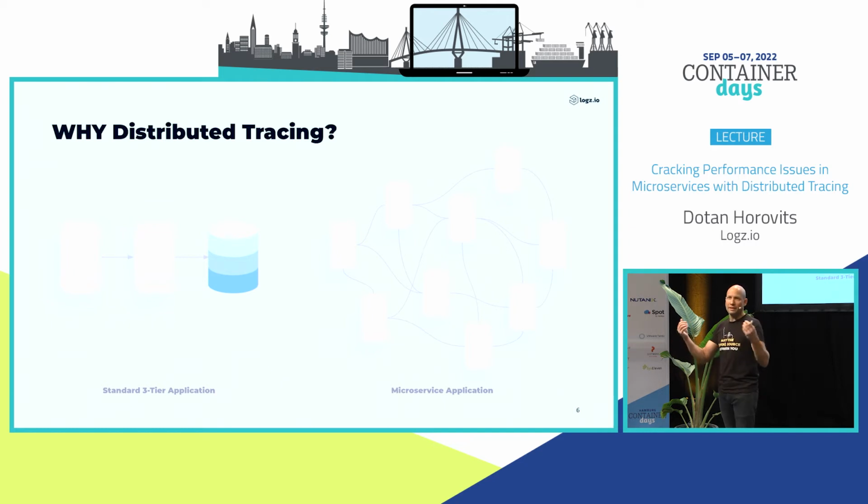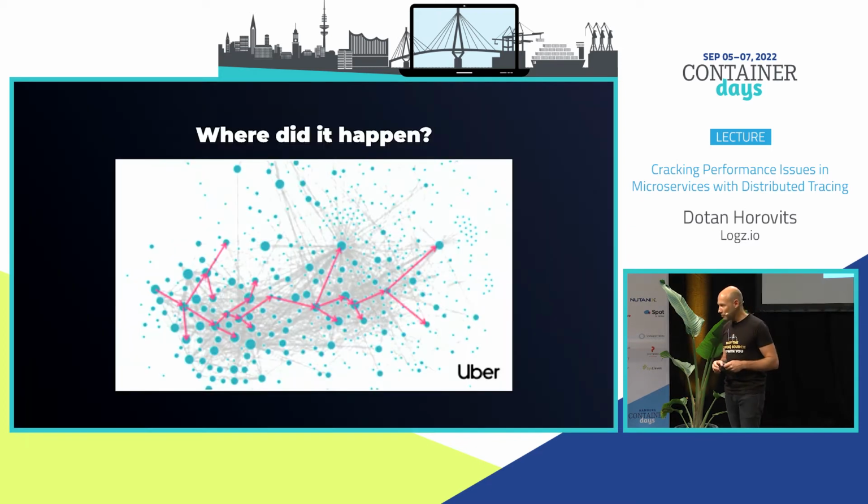That's a type of challenge, and obviously things that we used to do, like putting breakpoints in the code, are not really relevant. We can't run the whole microservice stack on a local machine. We can't look at the stack traces really. And looking at the logs, actually it's not one log, right? We have thousands or more services, and each service serves maybe thousands or more requests per second. So if I want to investigate that specific problematic request, finding the log entries that actually match that specific transaction is very challenging. And as your application grows, it becomes practically impossible to track the execution flow.